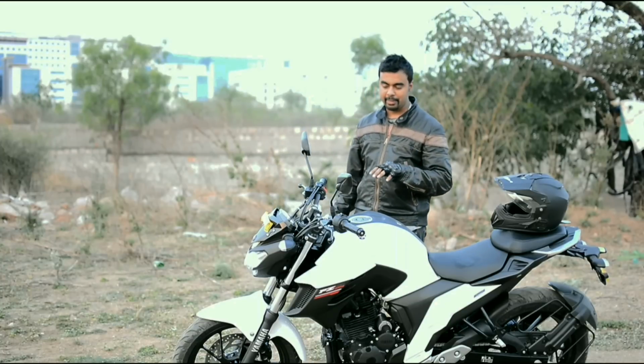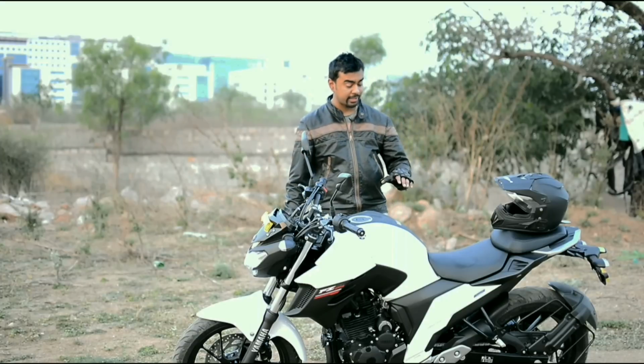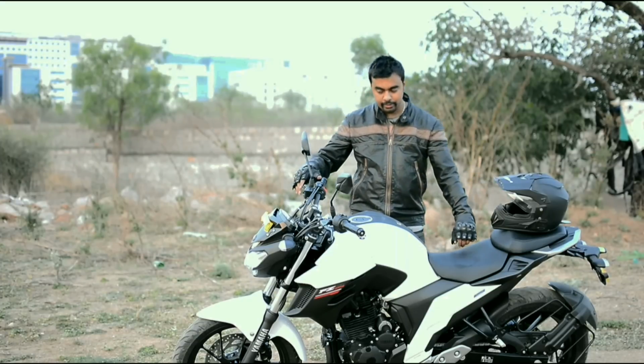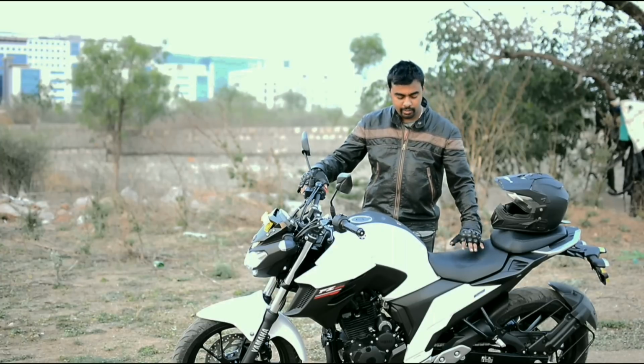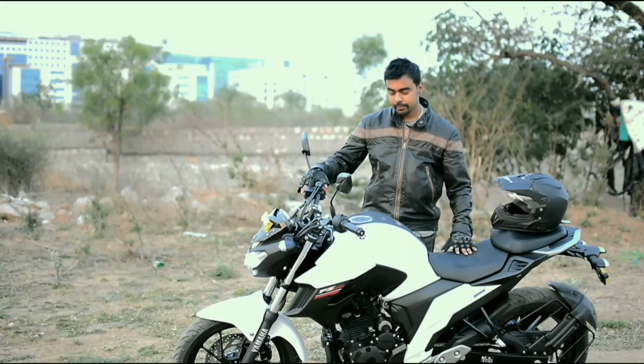The meter is pretty basic. I would have really loved it if the meter had some more indications like the top speed recorder and things like that, which you get in the Apache. But that's not the case over here. But hey, it's in the 250 segment, and for the price, this is close to perfect. That's what I would say.